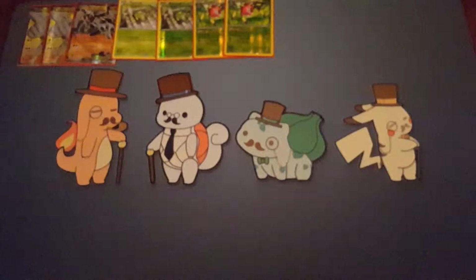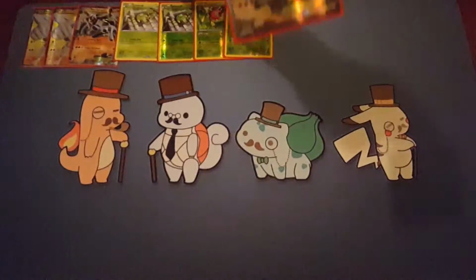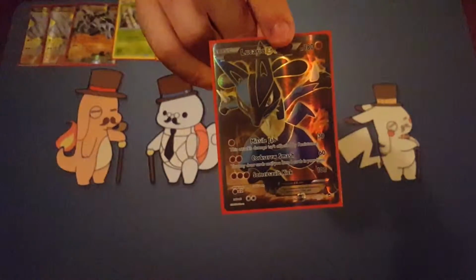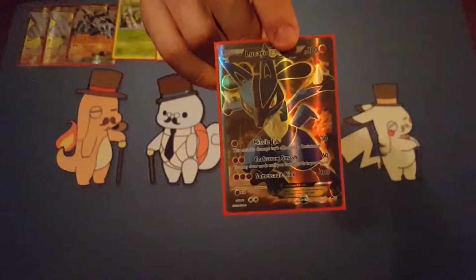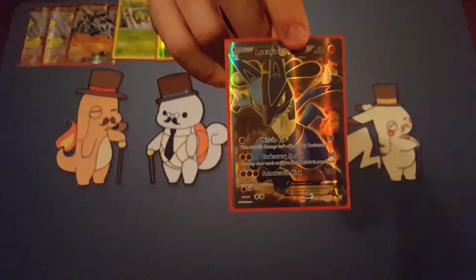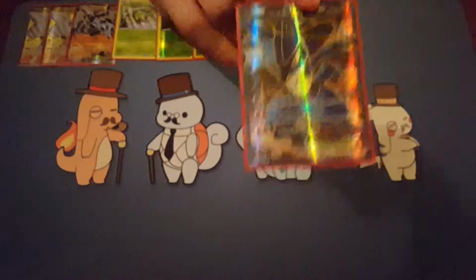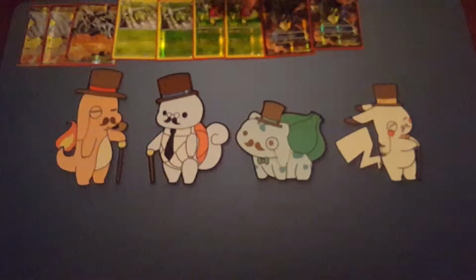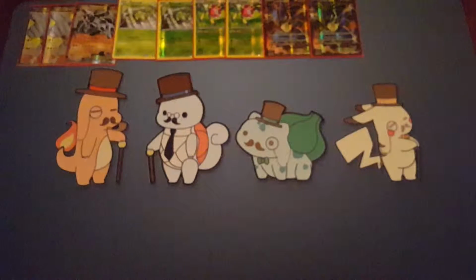Now we can't just run just Machamp and Ariados, so we are going to run 2 Lucario EX just because it is a cheap and strong attacker, just outright powerful with its signature 3 attacks, all for fighting. You can put strong energy on it. You can very easily stack up damage with Lucario.